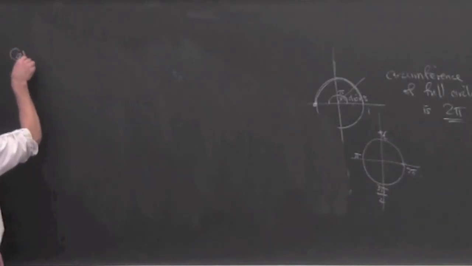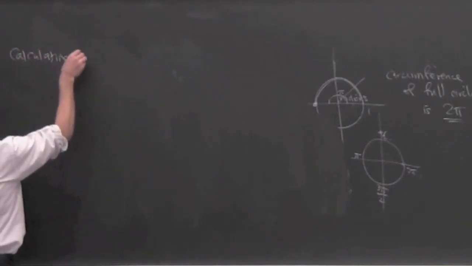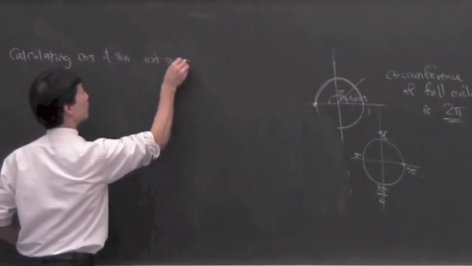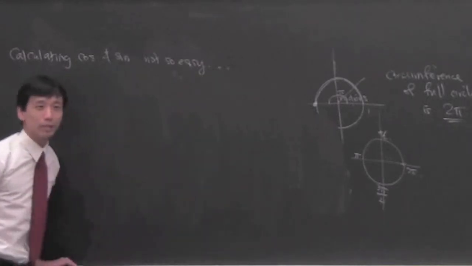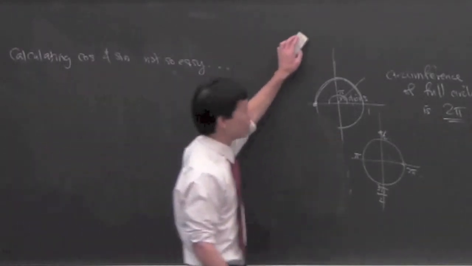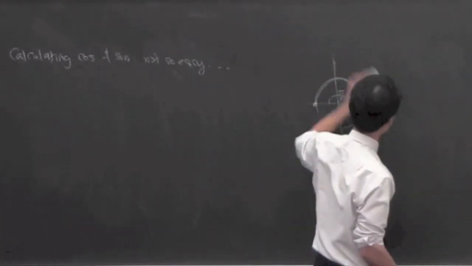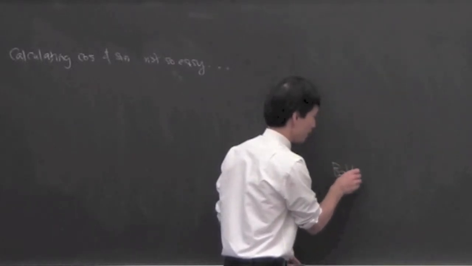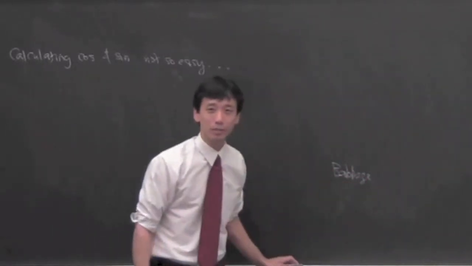So notice that calculating cosines and sines is not so easy. One actually has to do some sort of approximation. And this is what, remember I mentioned earlier, you can actually build a Lego computer that will do this for you. And one of the first applications of the early computers, the so-called difference machine of Babbage, right? One application was to calculate sines and cosines.